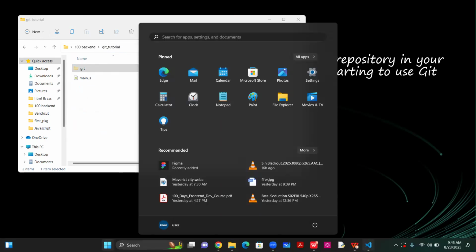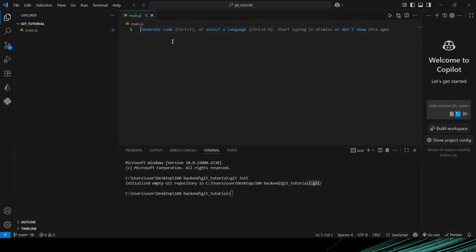So in this case now, I have the main.js, I can just say console.log git init command, whatever you want to do.